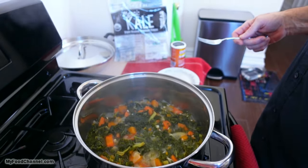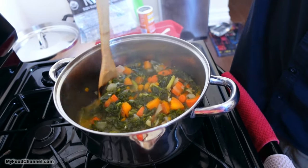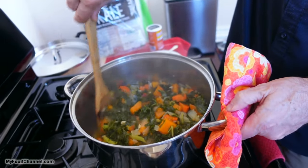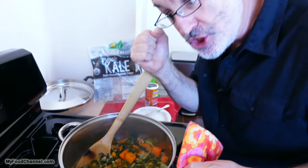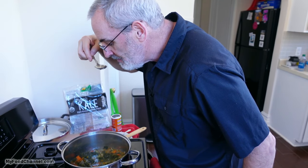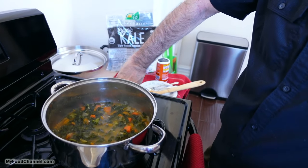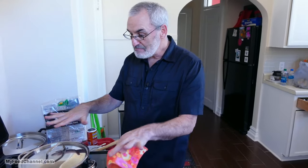Watch out for the steamy steam. My stuff should be pretty soft — and it is. Our potato will fall apart a little bit, and hopefully those little pieces of potato too, and it will add some creaminess to the soup. If stuff falls apart a little bit, that's good. But if you really wanted it creamy, you could get a hand blender and give it a little blend. Let me give it a taste without burning my tongue too much. I think that's enough — I'm not going to put any more seasoning in there at all. That chicken broth added a lot of flavor. I'm going to go ahead and turn this off, cover it back up, let it sit and mellow out on the stove a little bit, and let those flavors come together like a community.